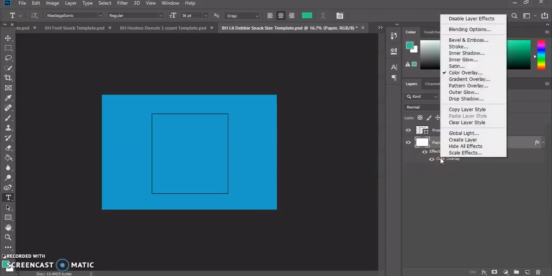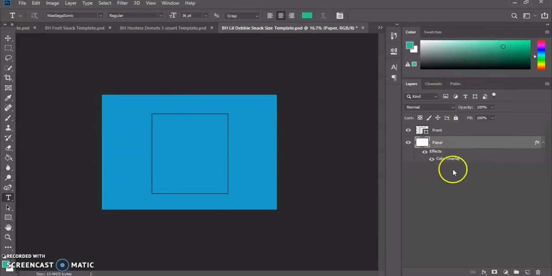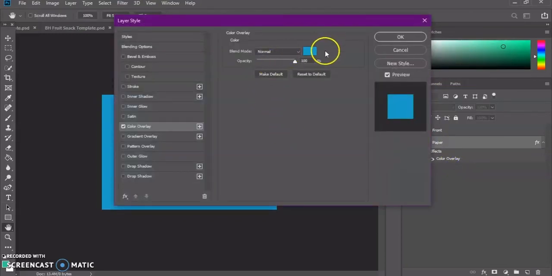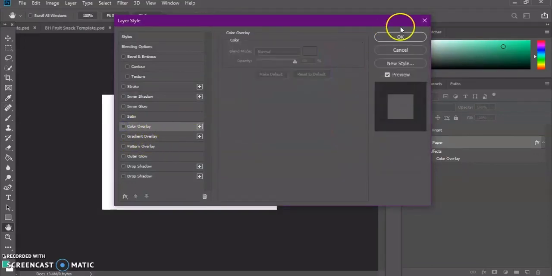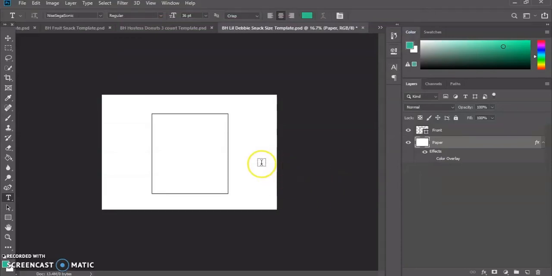And get rid of this color overlay. All right. So we have our template here and we want to design the smart object way.